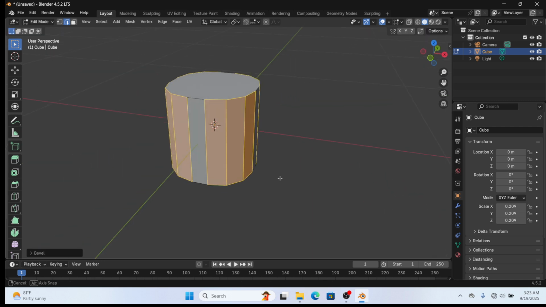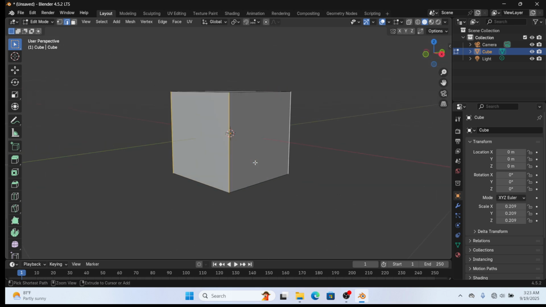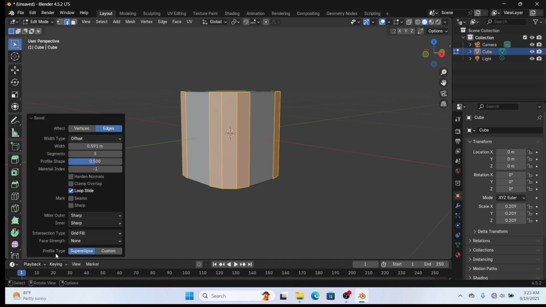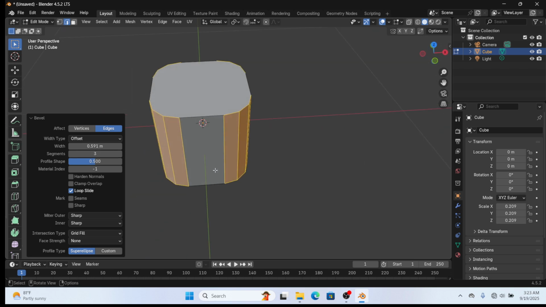And when you drag your mouse, we have this. In the case where you drag your mouse and you wish to add more cuts to the bevel, all you need to do is to roll your mouse wheel. If you roll it, you will see you have cuts. And when you are done, you can right click and then this option comes up here. You can open it and change whatever you wish to change that you are unable to change using the mouse wheel.